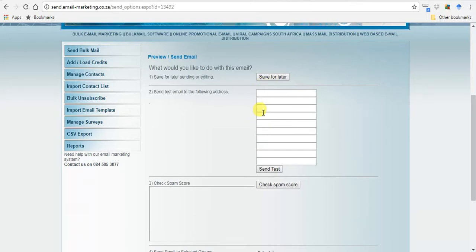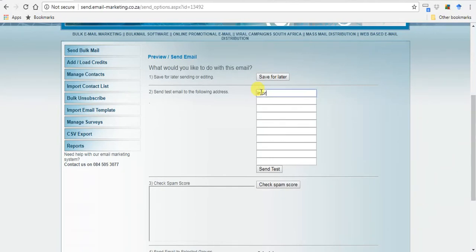Just keep in mind the preview mail comes through as Sulakani Media Marketing and preview mail, and the links won't work. Reason being, it's just a quick test to show you how the email looks. Alright, but as soon as you send it to your actual database, it will consist of the correct send information, and all the links will generate properly. Okay, so let's just send a quick preview mail to ourselves.